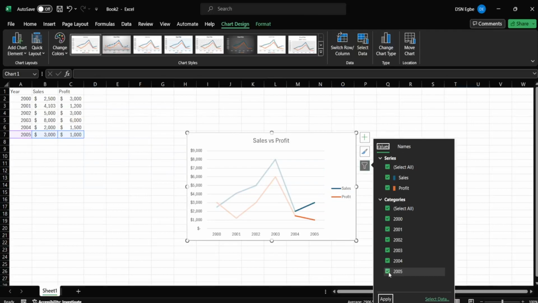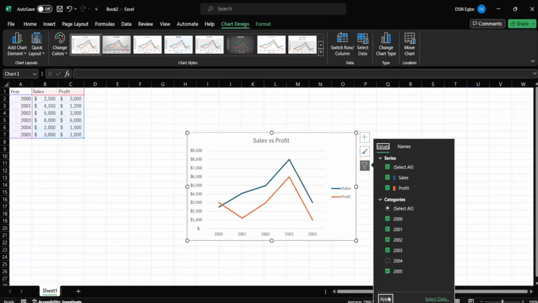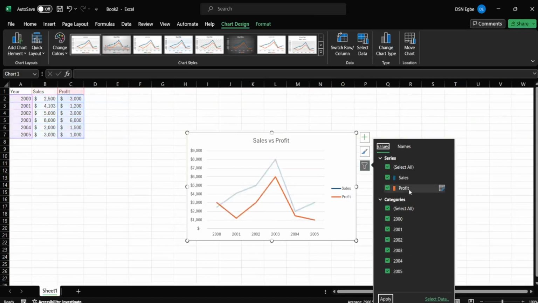So let's say I don't want to see 2025 and 2024. Then I can easily just filter them out and see how the graph works. This is just the graph between 2000 and 2003. But I can have these ones back in. I can even apply this, but I don't want 2004. And you see how the graph comes. But then I need 2004 again. So that's where you see all of this relationship, right?